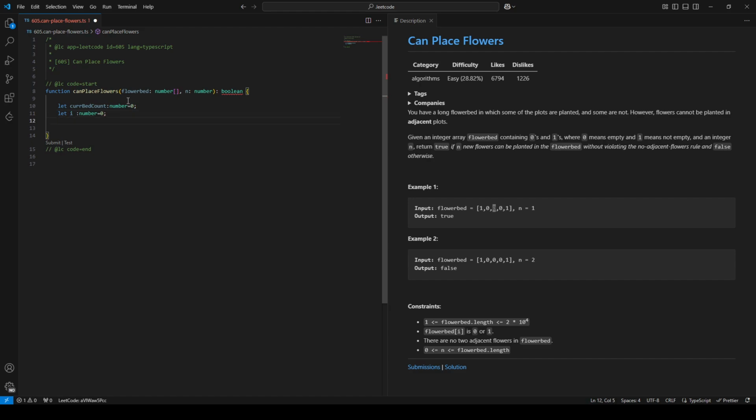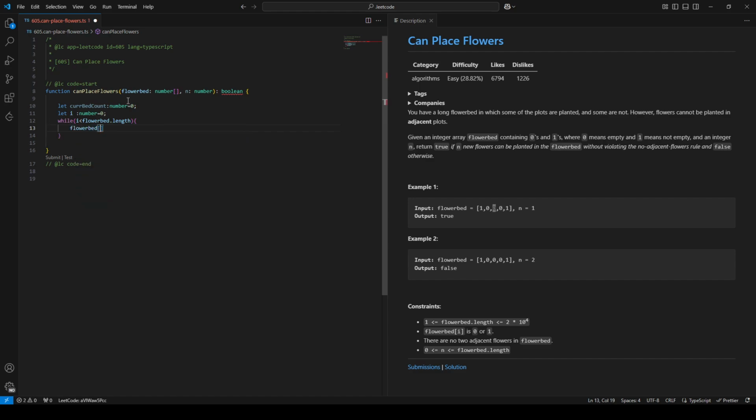I mean, I can skip i and find some other way to declare it, but I've been hardcoded to use i every time I'm looping through anything. So I'll loop through each and every single flower bed, but we'll always skip. We'll do a conditional skip.